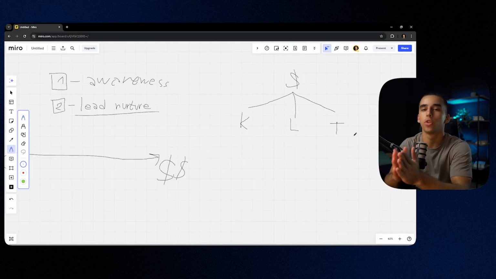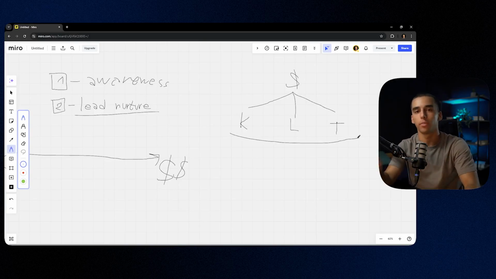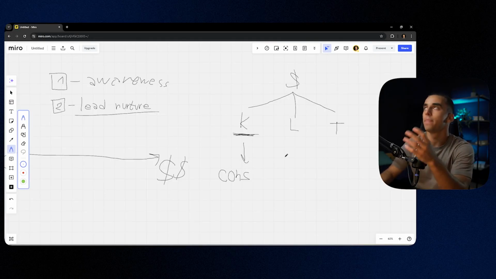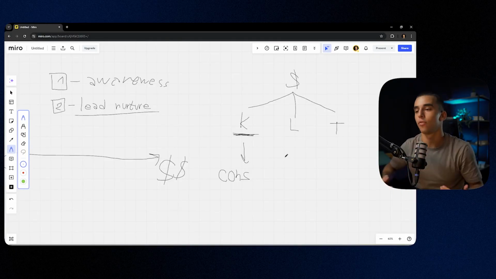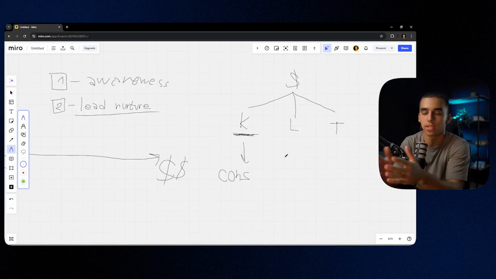Now, what type of content do we need to create in order to do all this? Because we all know this is important, but what actual type of content do we need to create in order to do that? In order to make people know you, you simply need to stay consistent. The more you post, the more people are going to see your face, and therefore more people are going to know you, know that you exist, what you do, who you are, and all that.